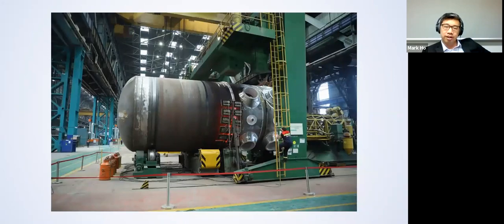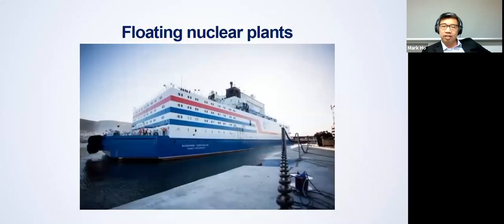And this is also shown in the recent commissioning of their floating nuclear power plant. This, what's known as the Akademik Lomonosov, which is the KLT-40S small modular reactor, one can say, 35 megawatts each. This barge has two of these units producing 70 megawatts. And this has been currently in deployment in a town called Pevek, which is a gold mining town within the Arctic Circle in northern Russia.